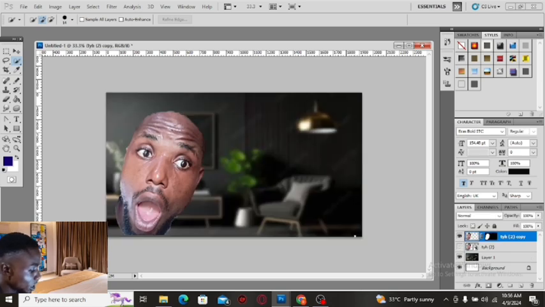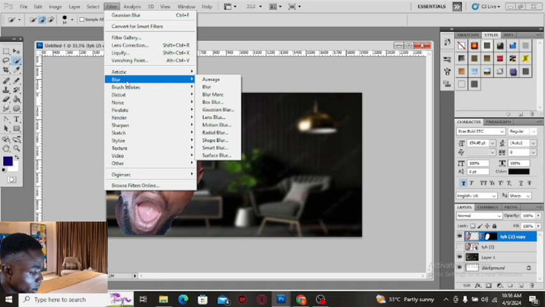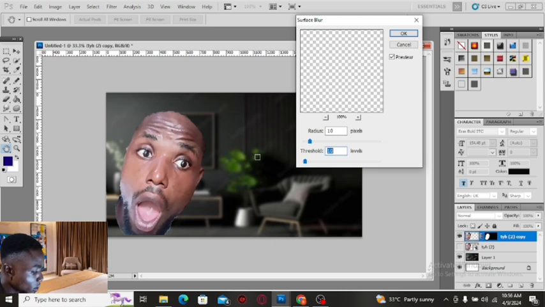So once you've done that here, what next we're going to do is go to filter, go to blur. Okay, once you've done that, go to surface blur. Once you click on surface blur, as you can see, my picture is now a little bit smoother.